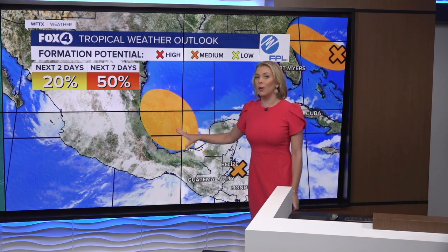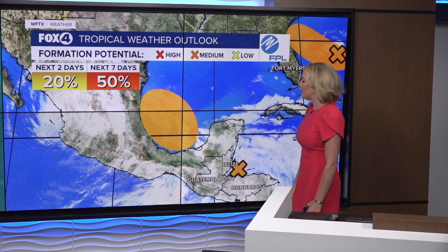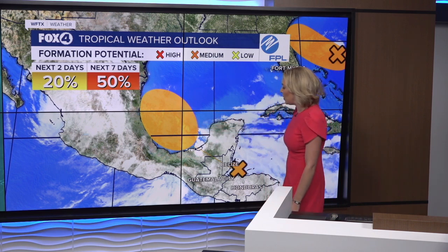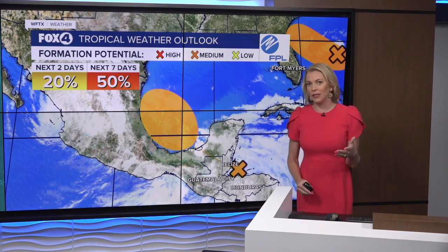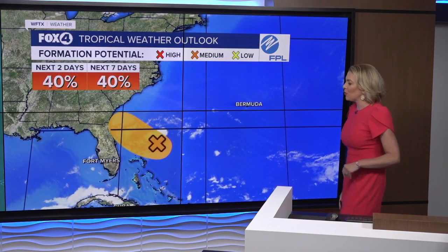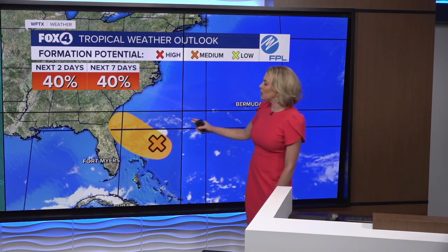We could potentially see another wave of energy develop this weekend — up to a 50% chance of further development in the Bay of Campeche as this wave works its way across the Yucatan and into the southwestern Gulf of Mexico. Not a concern of ours, but still a hot spot we will be watching. Also this other wave, just to the north and east of the Bahamas, now holds a moderate chance of becoming something more in the next couple of days as it works its way off toward northeastern Florida and the coast of Georgia.